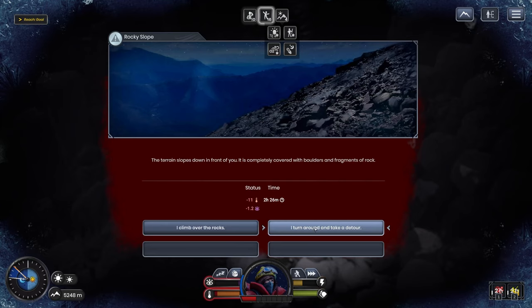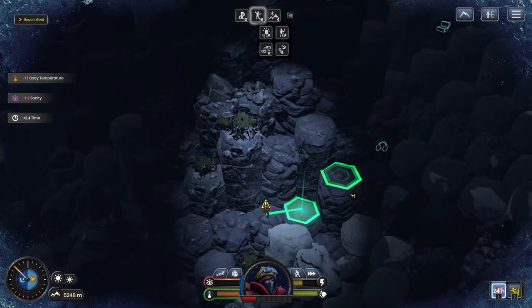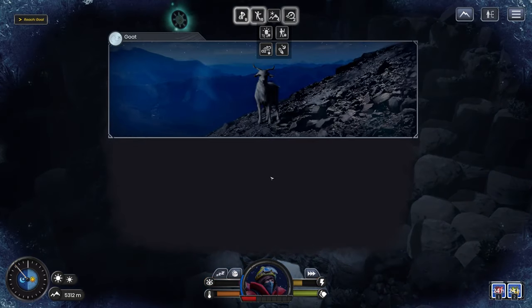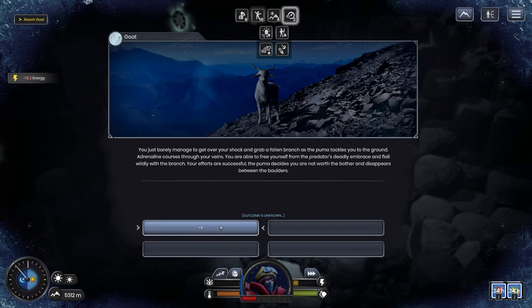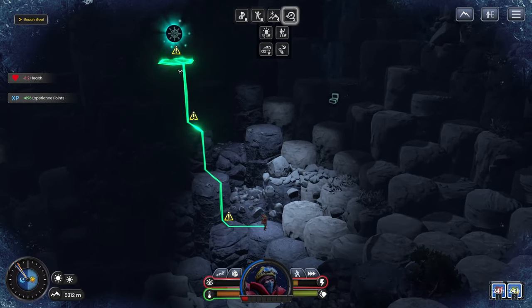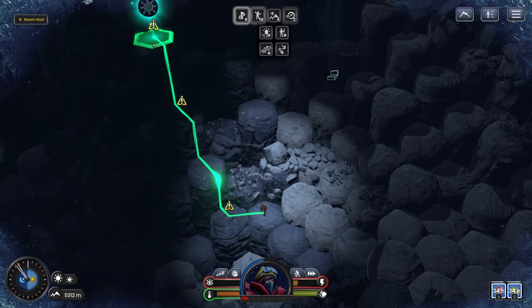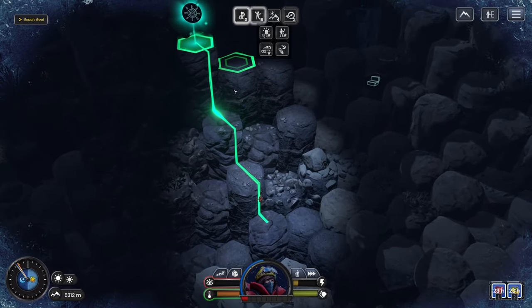Rocky slope. Take a detour. Goat. Yes. Help the goat. I think that'll give us sanity. We lose some more health. Holy shit. Okay, that didn't go well, apparently. Screw it, let's just go up here. I don't care if I break my leg.